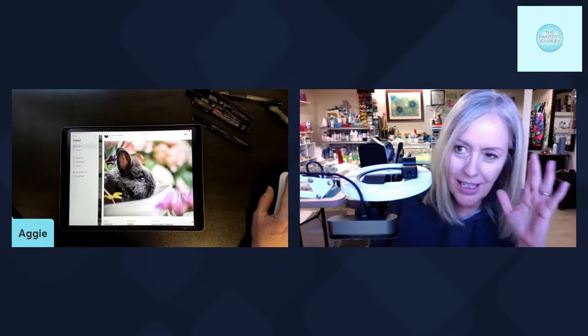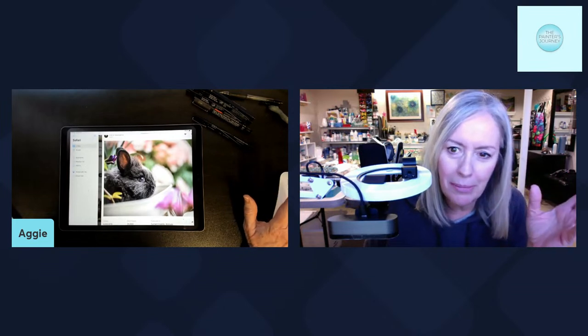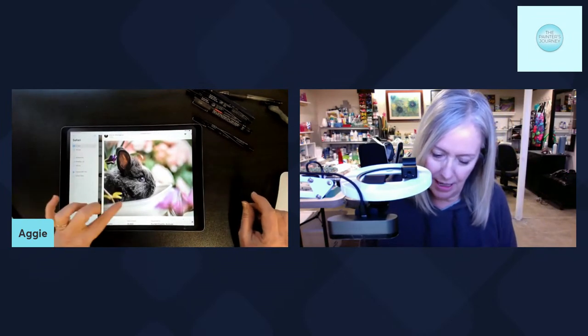How are you doing? Today we're going to be doing some sketching. We're going to sketch some bunnies because I have a new class starting this week. It's going to be baby bunnies in a basket. Say that three times. So look at this adorable one that I found on Unsplash.